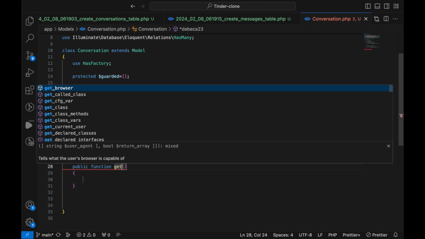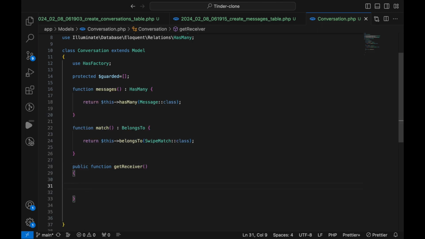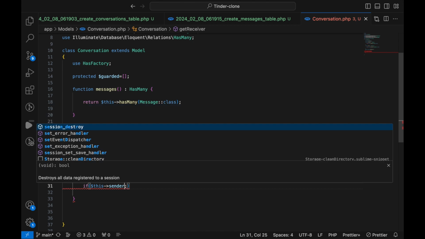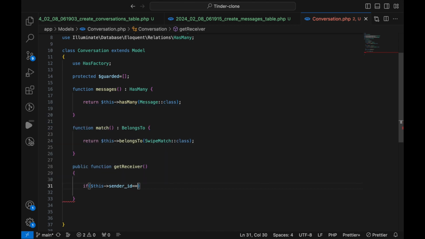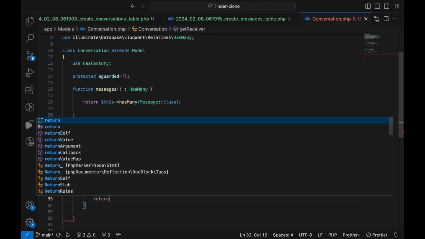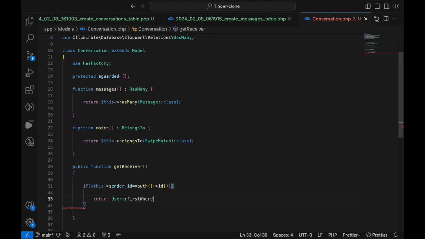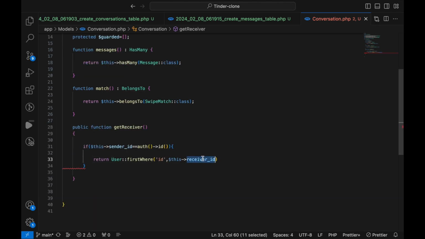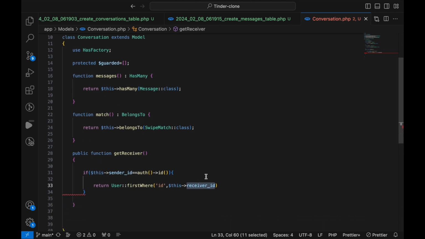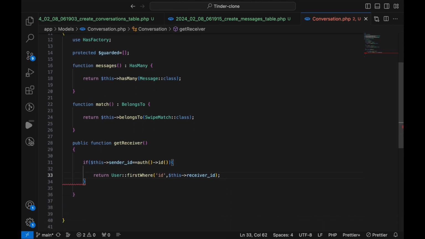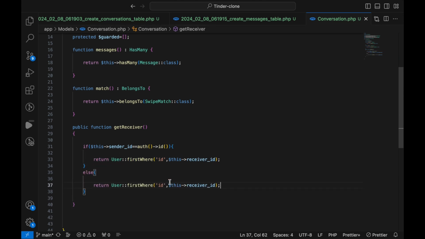Let's call this one getReceiver. You're going to say if this sender_id is equal to auth id, then we're going to return the user, the first where the id is this receiver_id, the receiver_id that we have in our conversations table. Or else we're going to return, let's copy this, the user where the id is this sender_id. Right, that's it for this one.